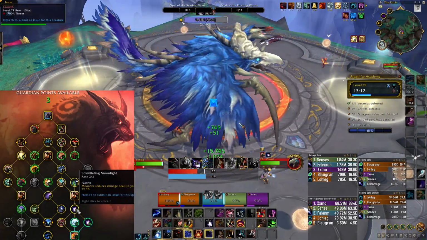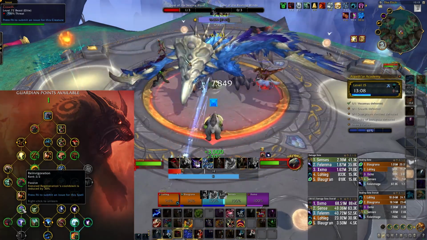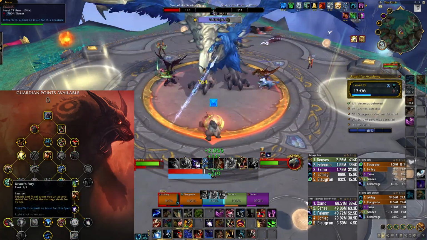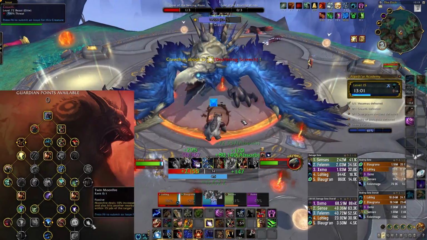You can't take off Soliciting Moonlight because you still want Blood Frenzy, but we're going to come over here and get our 2, so you have a reduced Frenzy Regeneration, get our Yursok's Fury, and then you're actually going to come over here since we took off the Moonfire.